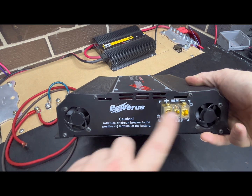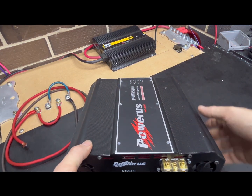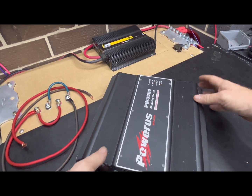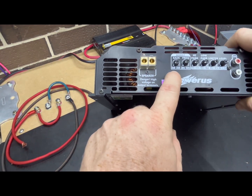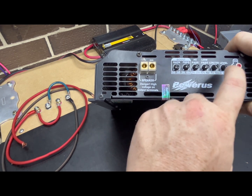It does have 2 fans. They are sequential, so they do turn on and off throughout the time. But they are quite loud, unfortunately. On the other end, we just have an input and an output. We have your bass gain, frequency, high pass, low pass, your limiter, and your level.